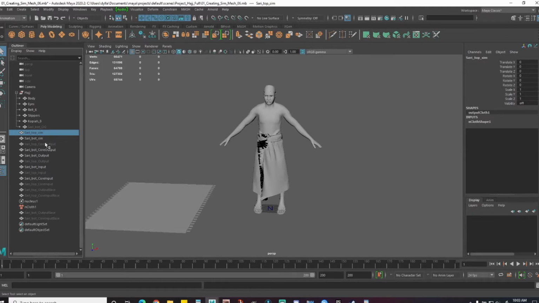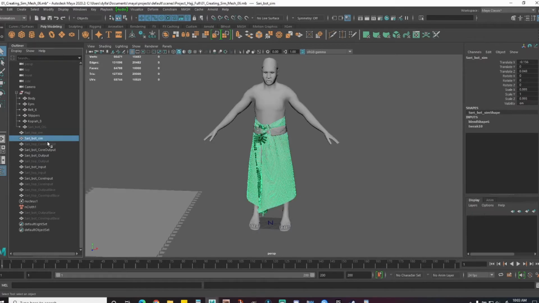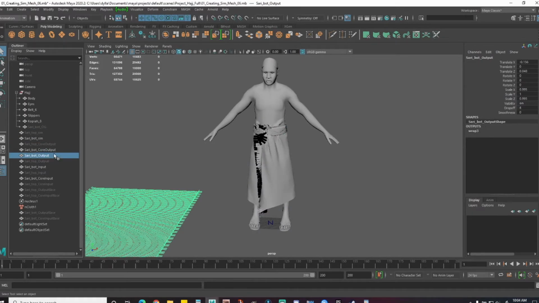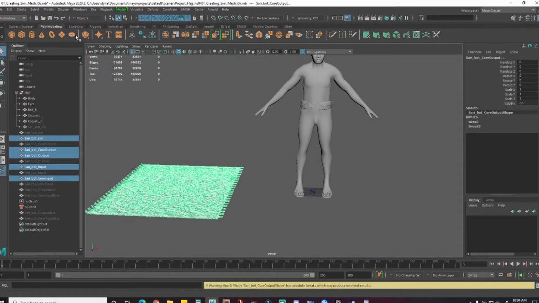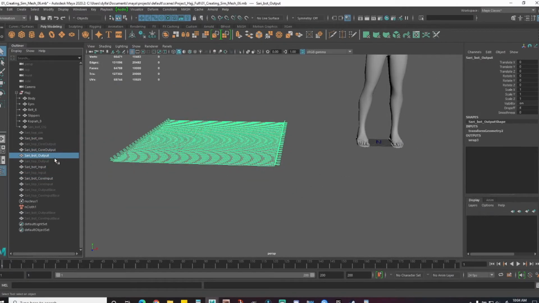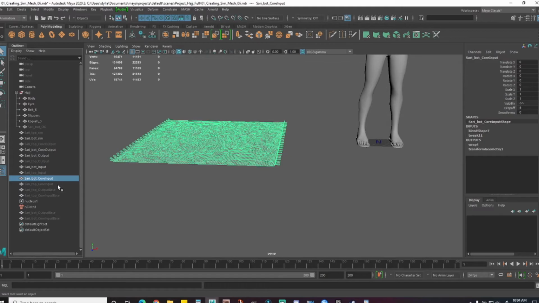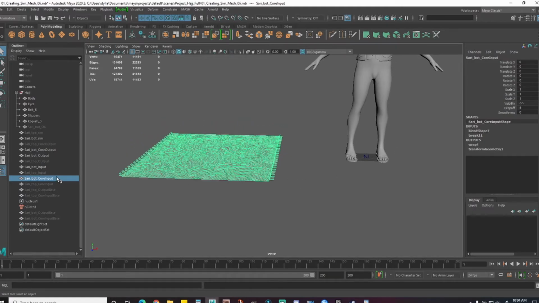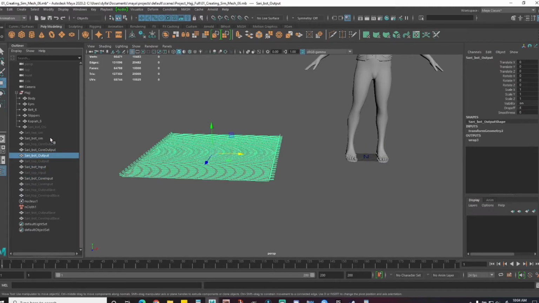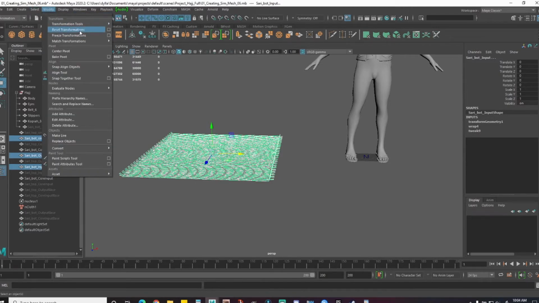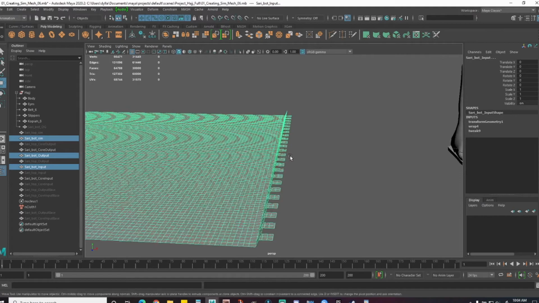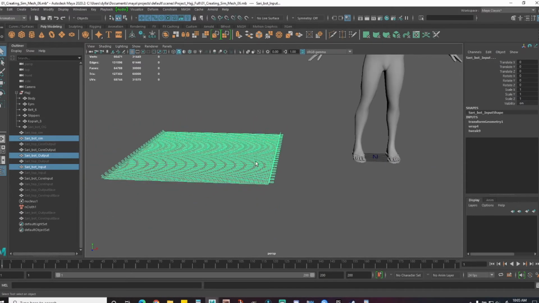What I can also do is... I think that fixes it. All right. Everything still seems like it's lining up.